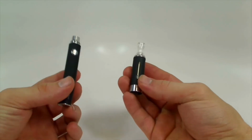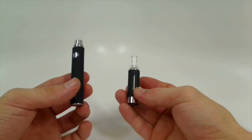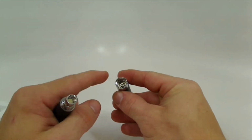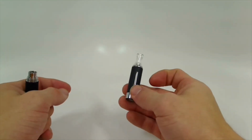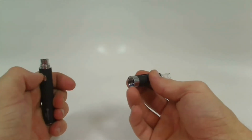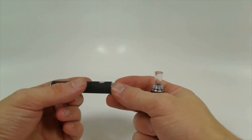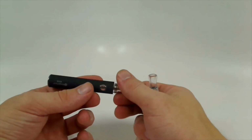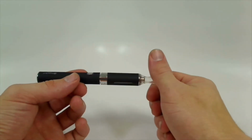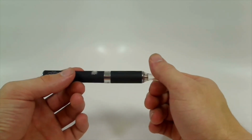This can be one of the most problematic steps for most people. We've all been taught to tighten things down as tight as they'll go, basically. With this, you don't want to do that. The reason for that is that all your airflow comes from the bottom of the tank, and if you cut the airflow off, A, it can damage your device, B, you're not going to get a satisfactory vape out of it. So the way that I recommend screwing the tank onto the battery is have the battery sitting in your fingers to where it can spin freely, and then go ahead and start screwing the tank on. As soon as it starts spinning the battery with it, that's as tight as it needs to go.